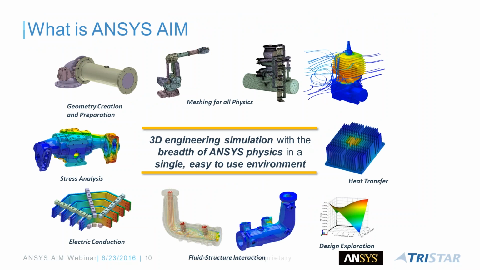So having seen the importance of simulation, let's talk about what exactly ANSYS AIM is. You might have heard of other ANSYS products, but ANSYS AIM itself is an integrated solution for 3D engineering simulation. It has the breadth and depth of ANSYS physics, the power of ANSYS physics that we all know, but with an immersive user environment.